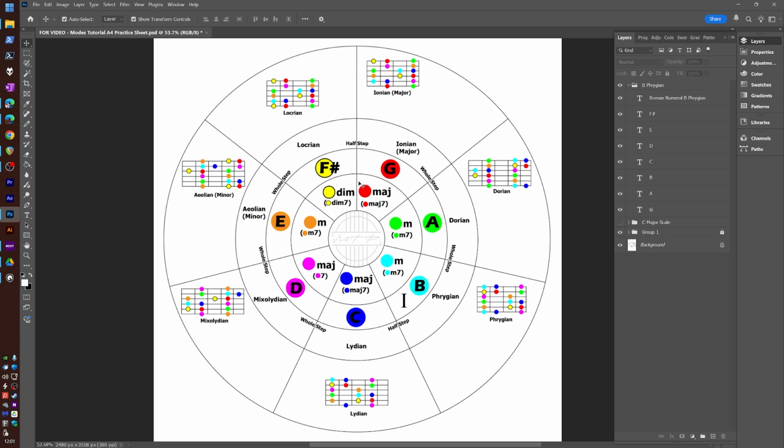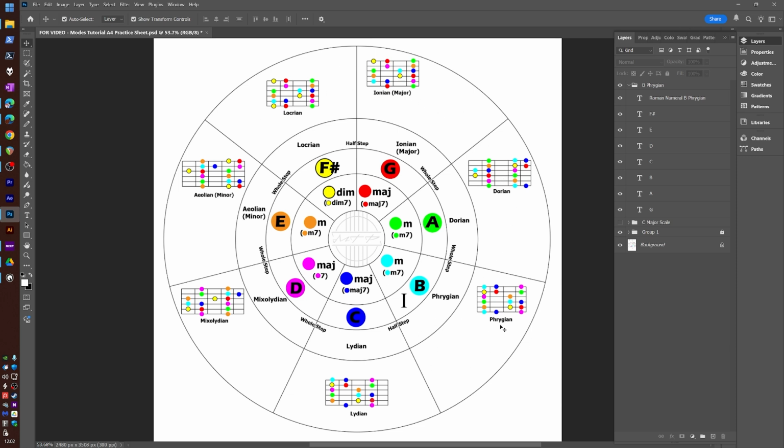If, while playing our song in B Phrygian, I was the lead guitarist and I wanted to move up the fretboard, I'm starting on the 7th fret, 8, 9, so I'd move up to the 9th fret and I could play the Mixolydian shape. I'm still playing in B Phrygian. I'm just moving up the fretboard and utilizing the Mixolydian shape to play higher up the fretboard. So this is not only scale shapes for a particular mode, it's also the scale shapes that allow you to move up and down the fretboard.